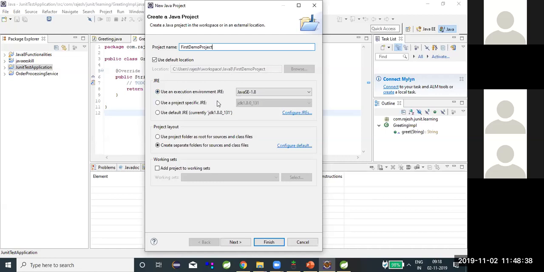What IDE environment I am using, that is Java SE. JRE is, but I do not want JRE only. I want the default JRE, currently JDK. So the JDK will be completely taken into consideration here. And whenever we will be compiling or executing a program, the JRE within the JDK will be responsible for that.